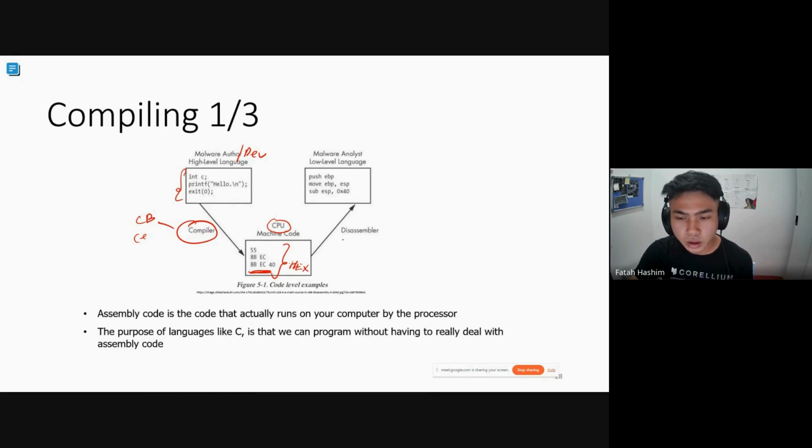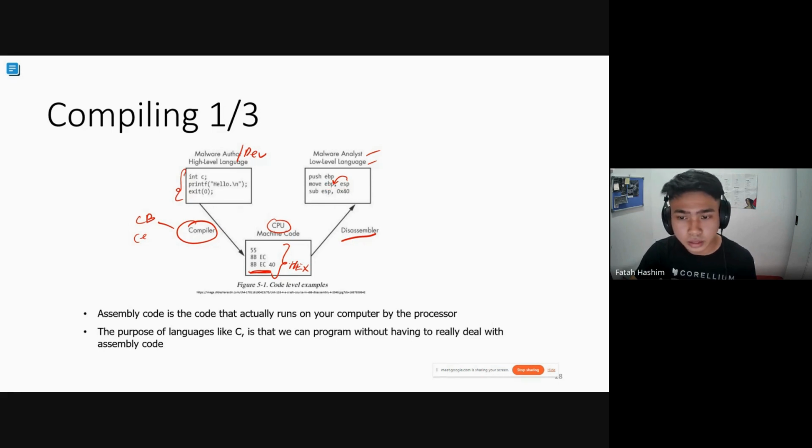And the way, like I said before, malware analysis works is that we disassemble it into low-level language. This is some example: push EBP, which pushes EBP to the stack. Move ESP to EBP is moving something to EBP, with a destination and a source.